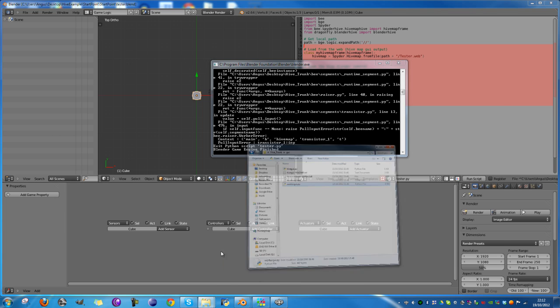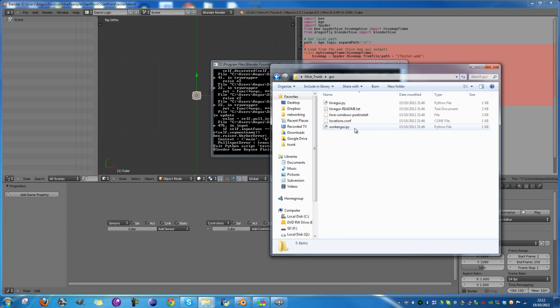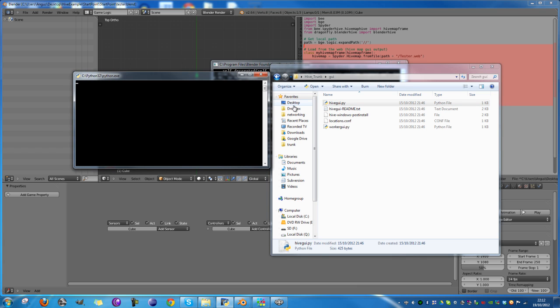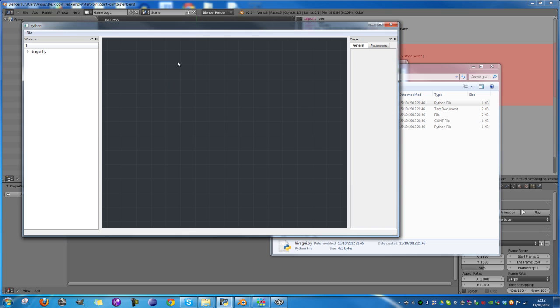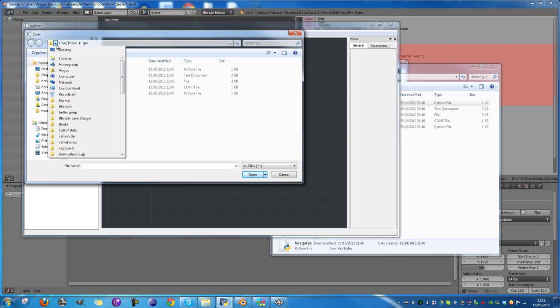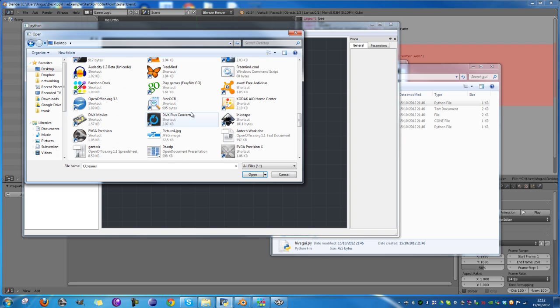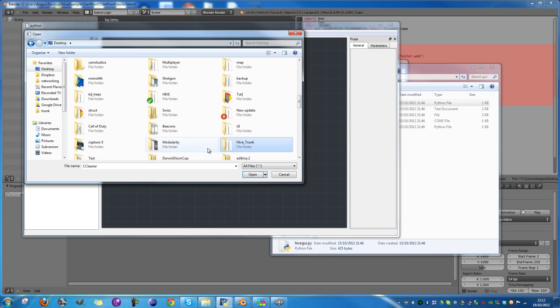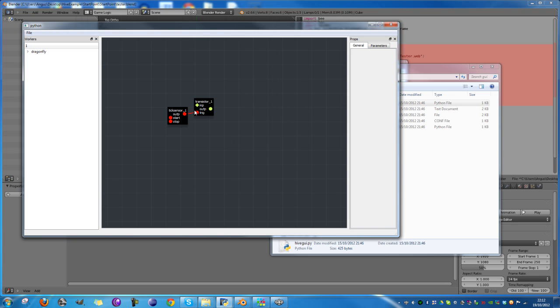So first things first, go into the Hive code base, which you should be able to, I'll create a new video on how to download, and you open up the GUI folder. Open up hive.gui.py in Python 3.2, and close the example window that pops up, but leave the console open. Now open up the test file which we have, which is desktop for me, and then it's in Hive example, start point, and tester.web. If we open it, we'll see we have two nodes.